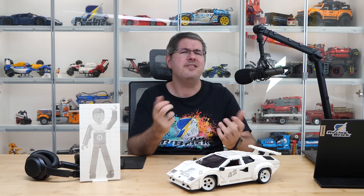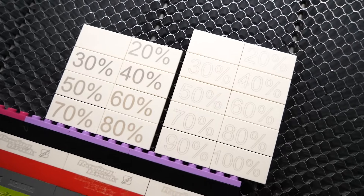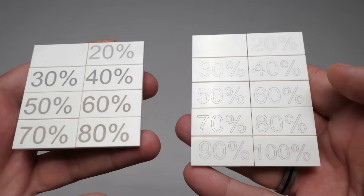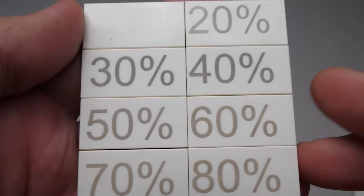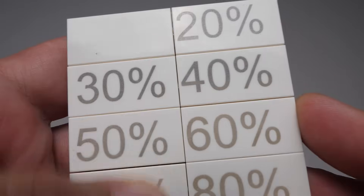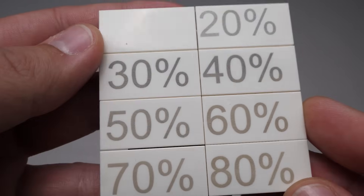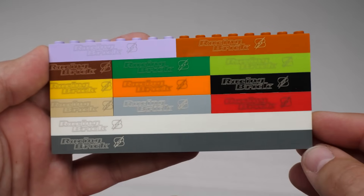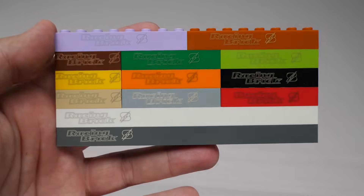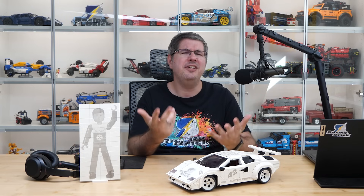This is where the infrared laser comes in. I created a test grid using different power settings to see how it would react to ABS, and the results were actually pretty amazing. Even at 30 to 40% power, the laser left a visible mark with almost no damage to the surface. In fact, the effect looks more like a printed pattern than an engraving. And the best part? No burning smell at all. I tested a few different LEGO colors, and white turned out especially well — I also liked the results on dark bluish grey. The options are definitely promising.